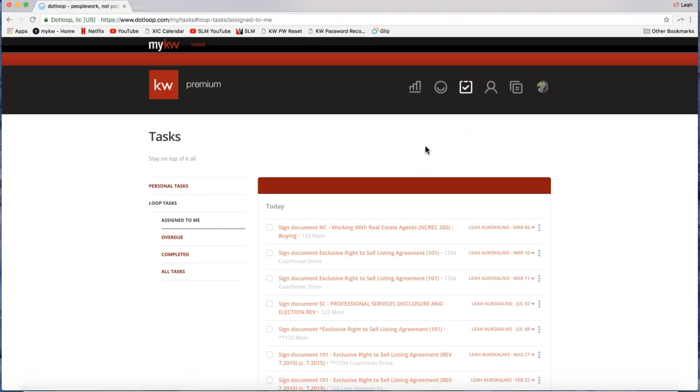So this will show you an overview of all the tasks that you have due for all of your loops cumulatively. Oh, sorry, tongue twister. All right, so that'll show you all the to-do list items that you have to do for every single loop to give you an overarching umbrella view of all your to-do items.